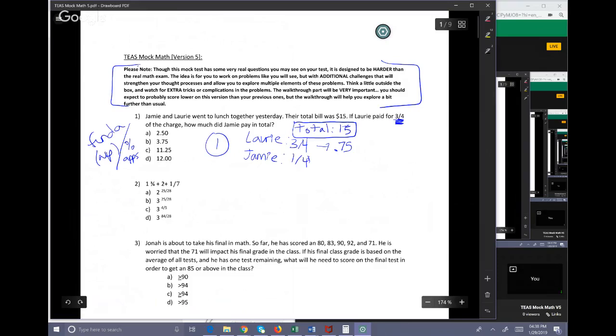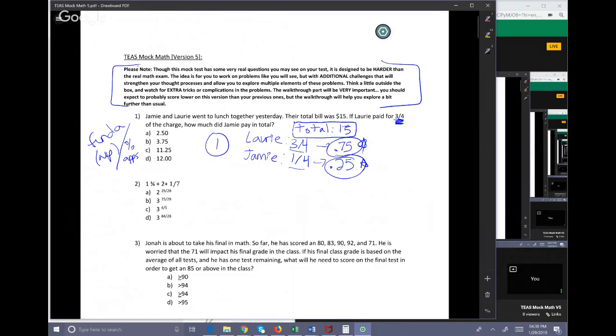We're assuming there is one bill. It is split amongst these two people. So if we know that one of them is 3/4, then we know that the other one is 1/4. And again, you may automatically say that's going to equate to 0.25, or you may worry about that later. It is easier to deal with these here than it is as fractions for most of you. So I would definitely say most of you probably did or should come into this format before you actually make the final applications, because that will be easier as far as the math.